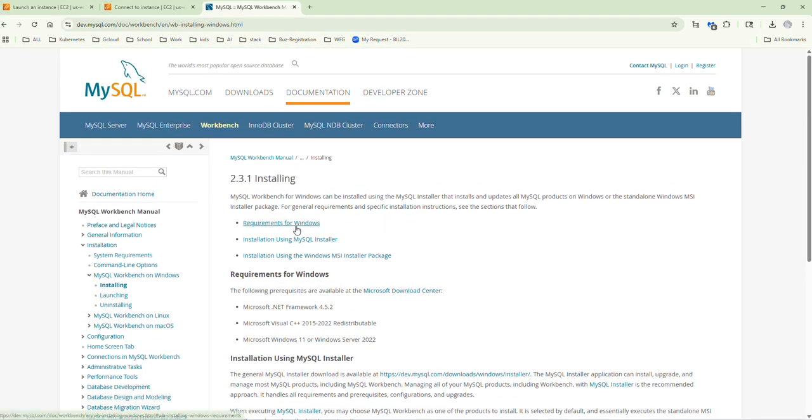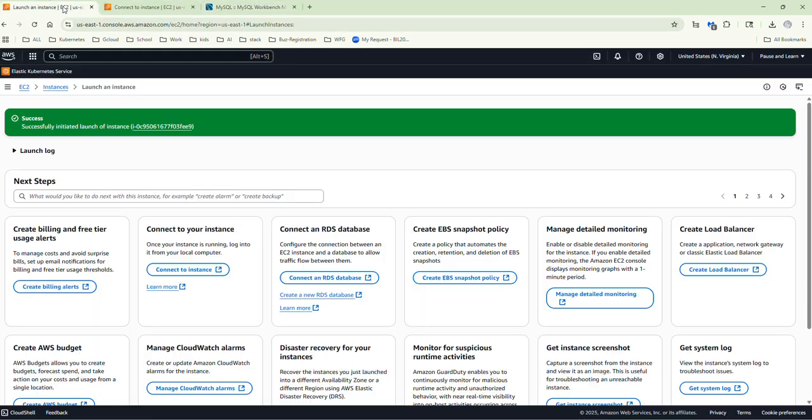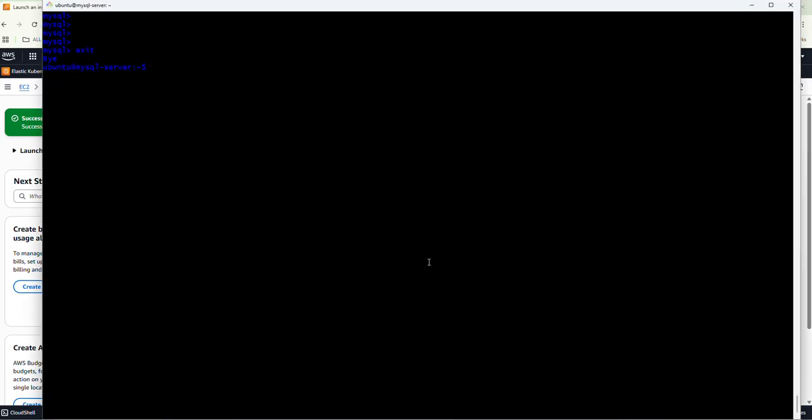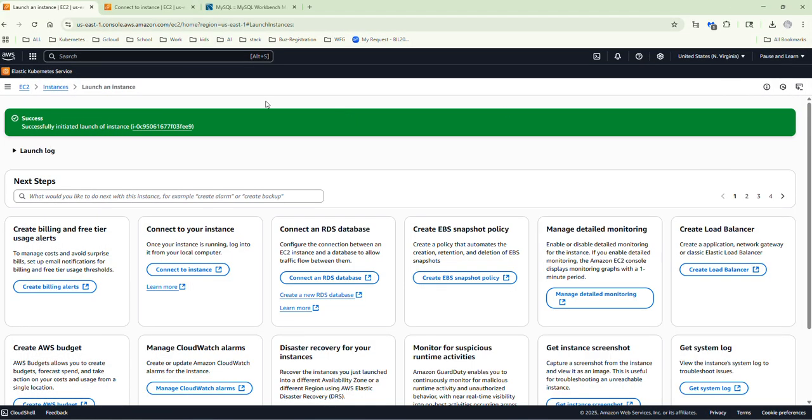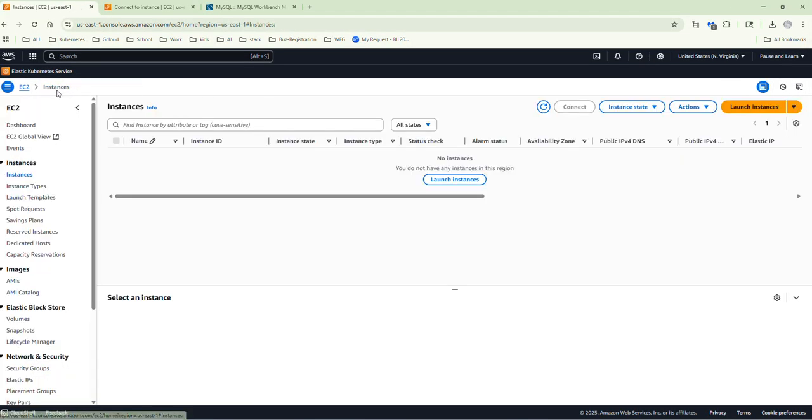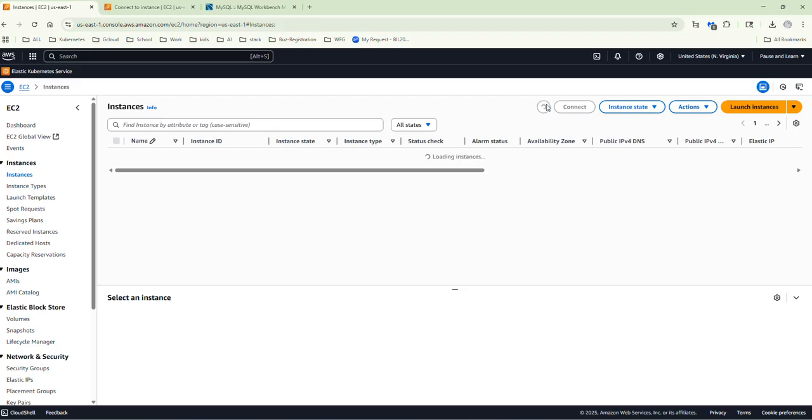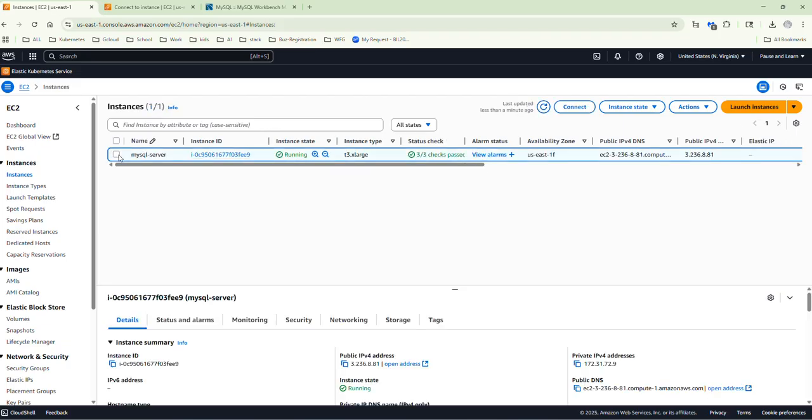All right. So let's go back to our MySQL Workbench. Before we do that, we need to go grab the IP address. Let me exit from here, and then I'm going to exit again from here, right? Now, let's go grab the IP address of the EC2 instance. So let's go here and refresh this and select the EC2 instance. Go here, go grab this IP address, all right?